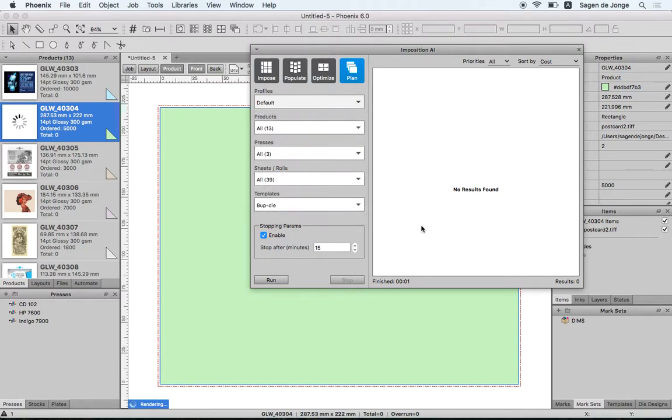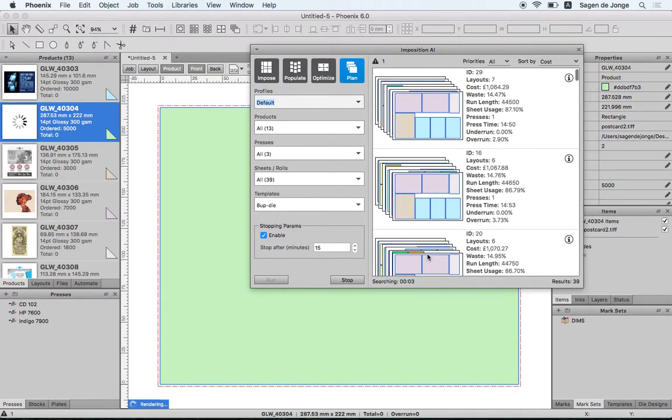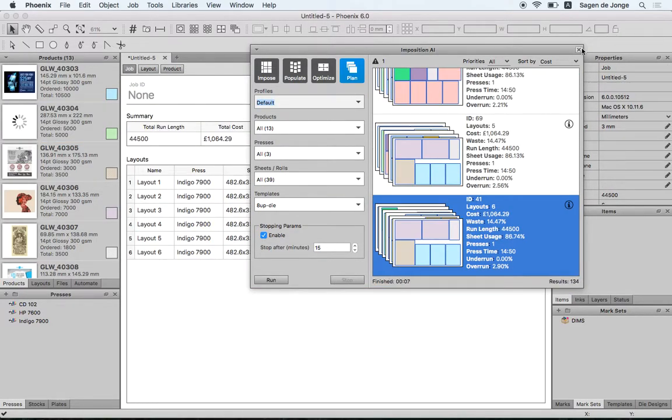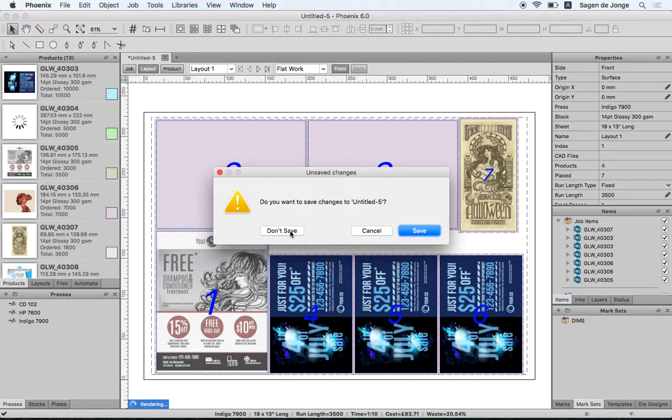Okay, we need a default profile. And you start generating results. And then let's just apply something here. And of course, once you've applied your result, then you have all the capabilities you had before in Phoenix. I can go export and impose PDF or a JDF to send over to the RIP and do my Postgres export as well. So that is the image files.